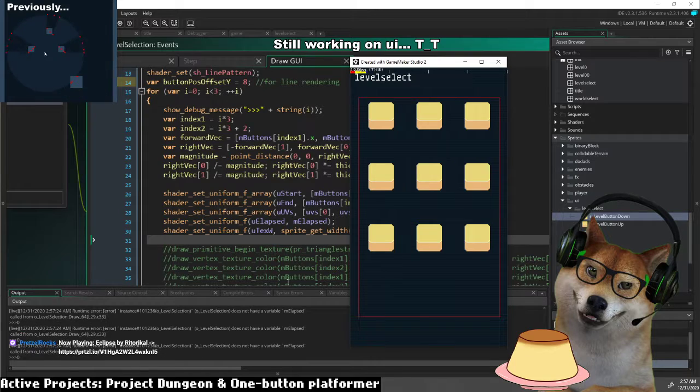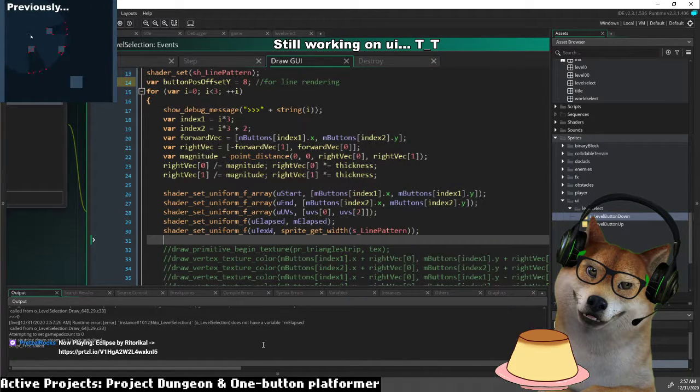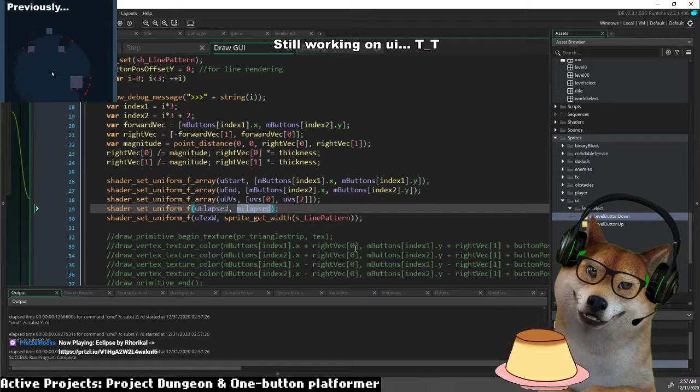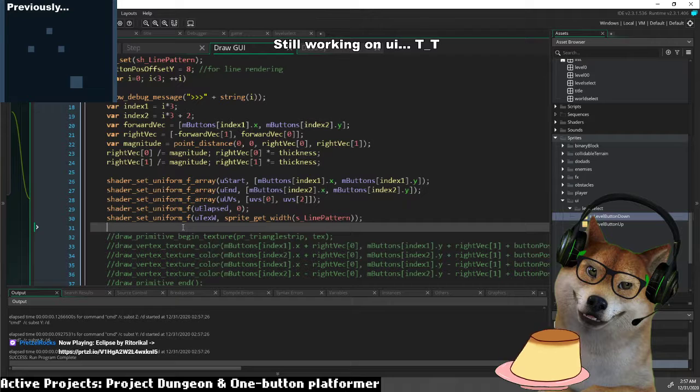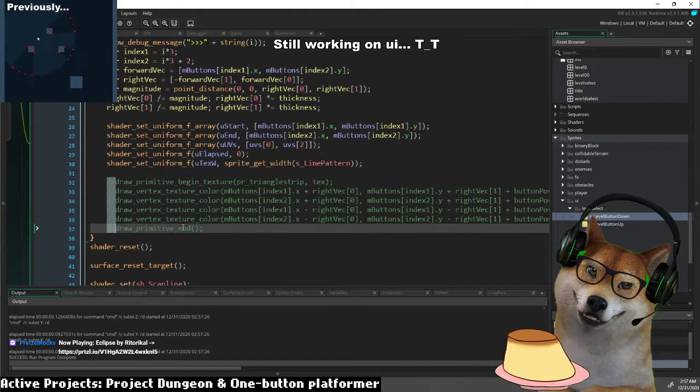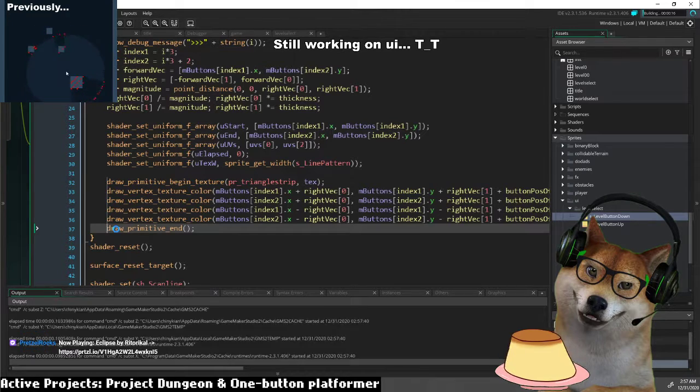That worked. Oh wait, there's a runtime error. M-elapse. I am making reference to an M-elapse. Oops. Ah, goodness. Let me just put in a 0 here first. Guess that's why it hanged. Okay, run.